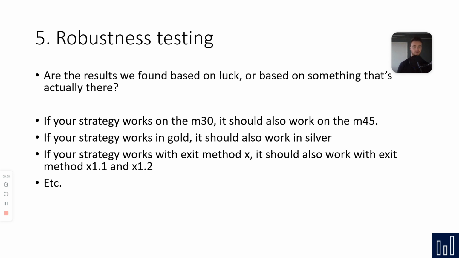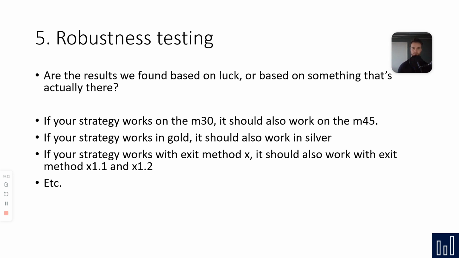But if you test M30 and you test M45, not that big of a difference. But if you then see the strategy just doesn't perform at all in that older time frame, it's not really robust. Same thing, if your strategy works in gold, it should also work in silver. Maybe not as good, but if your strategy works very good in gold and it just loses money in silver, it's also not a good sign.